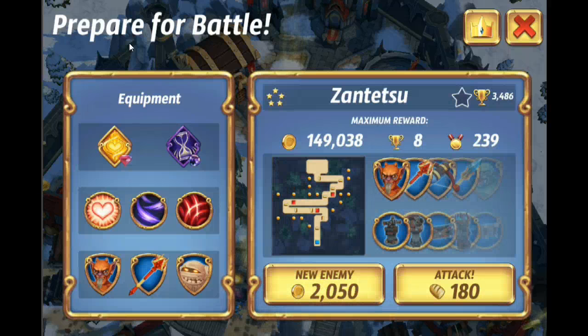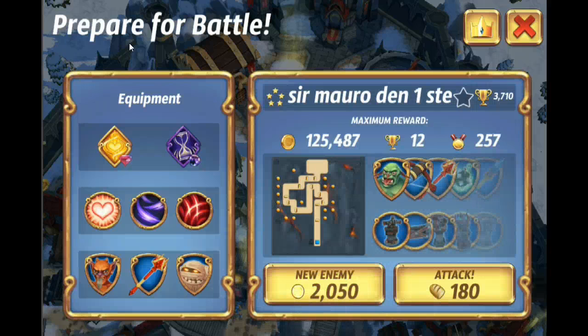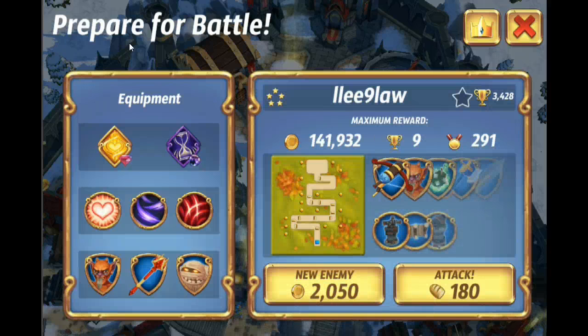And that's the big thing. Every fight that you do, you're going to lose a lot of trophies if you actually fail. I mean, you drop 40 or 30 trophies when you fail.